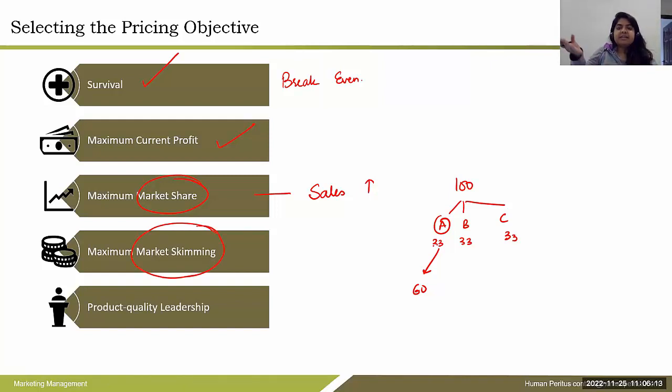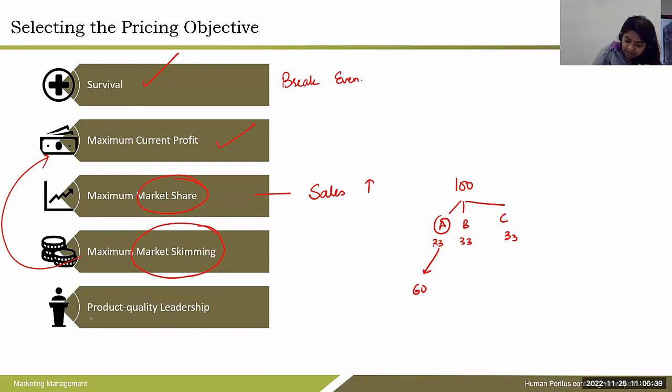Market skimming is basically, skim is the top layer. Top layer ko hatana is a skim karna kehte hain. Skimmed milk, like you have. Okay. So market skimming is taking the top layer or asking the rich and the affluent people to give you the maximum profit. Maximum markets में जितना पैसा निकाल सकते हो, you take it out, skim the market, and then probably you reduce the price or leave the market.